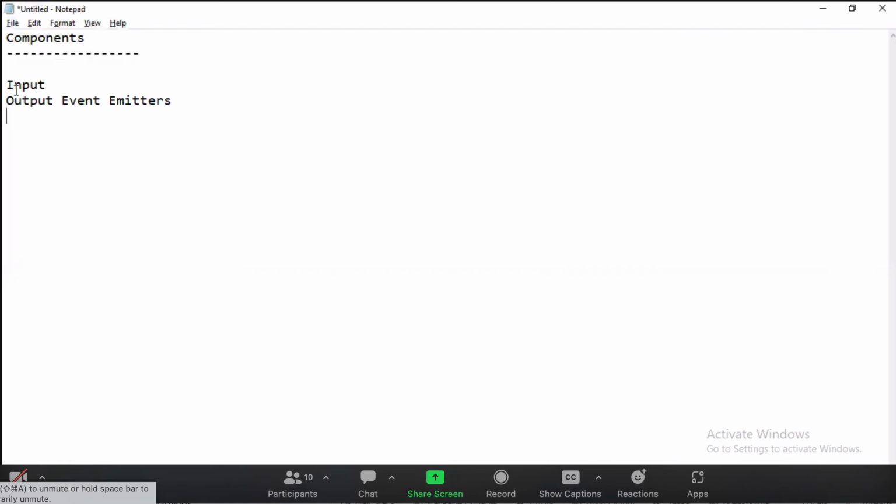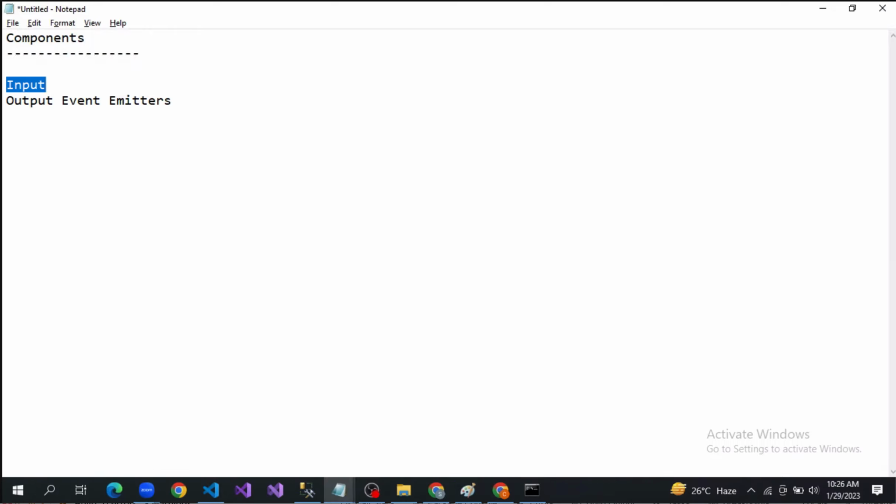So, if components are having parent to child relationship, then you can pass the data using something called as what? Input. If you want to pass the data from child to parent, then you can do that using output. If the components are not having any relationship, still you can pass the data by using either services, or we can also use something called as what?